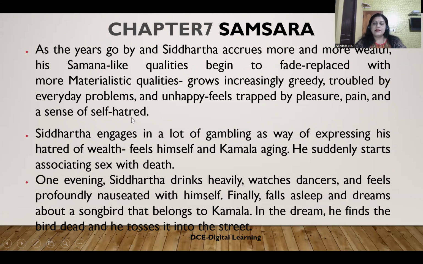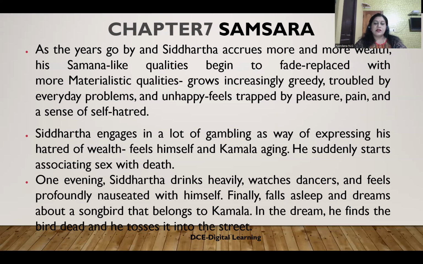He grows increasingly greedy, troubled by everyday problems, and he also starts feeling unhappy, trapped by pleasure, pain, and a sense of hatred. Siddhartha engages in a lot of gambling as a way of expressing his hatred of wealth. He feels himself and Kamala both aging. He suddenly starts associating sex with death.